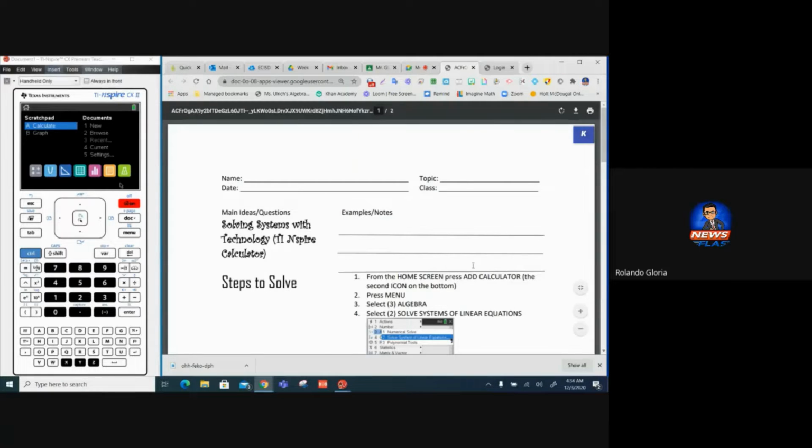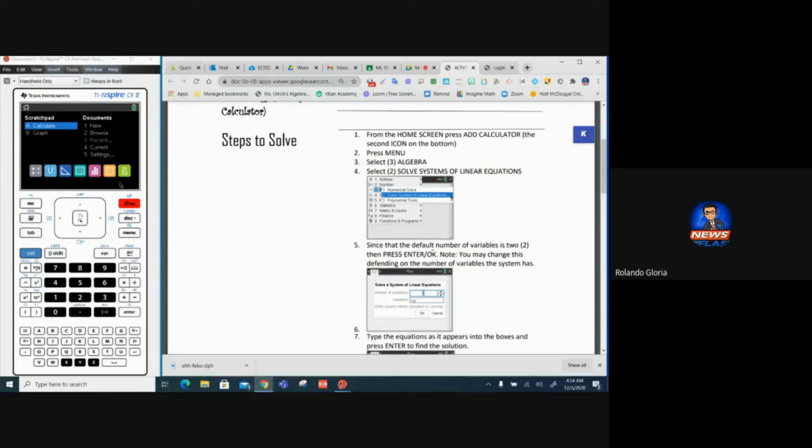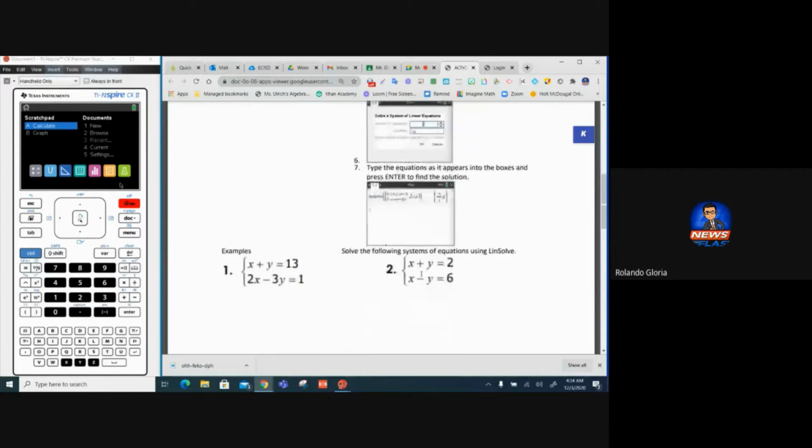These steps to follow are provided here in this PDF form, which is available for you to download from our Google Classroom. Look for the materials for 12/03, December 3. Then download. You can print this, by the way, or if you don't have access to a printer, just copy the steps on how to solve systems using TI Nspire in your composition notebook. So it's very direct to the point. Step 1, 2, 3, and 4, then 5, 6, 7, and so on.